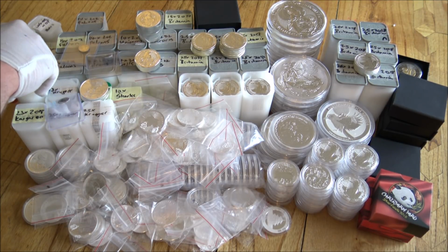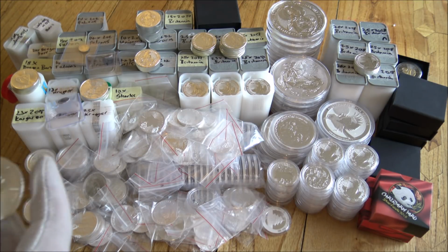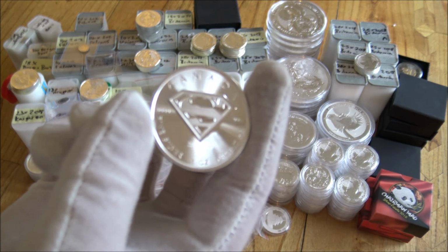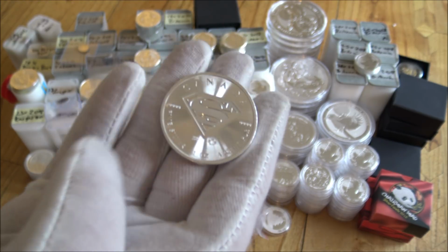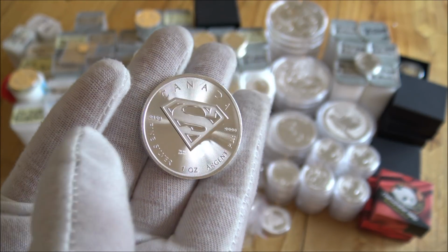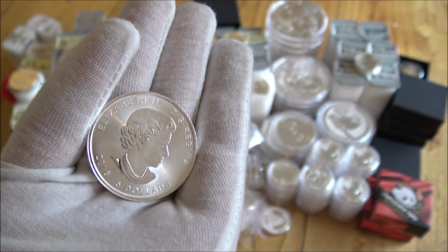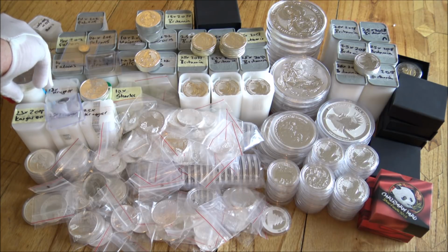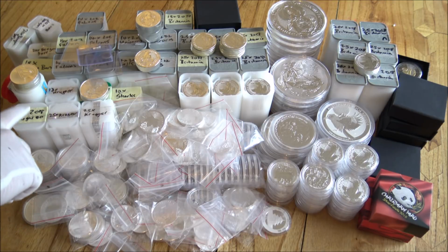One thing which I've seen for the first time up close are the Canadian Superman coins. Now these actually are some of the cheapest silver coins that one could buy from the European Mint, which is pretty cool really when you think about it, because they are very attractive looking. And if you're a fan of that genre, if you're a fan of Superman, why not have it slapped on the front of your Canadian maple leaf? Hopefully it won't get all milky, but yeah. There's a whole roll and a little bit more of those as well. We've got some 2018 kangaroos. Those are very popular.